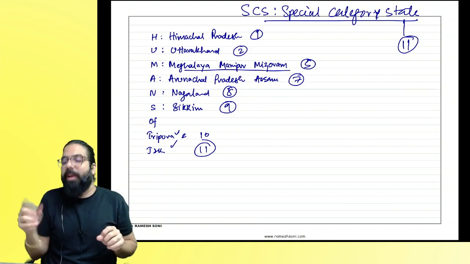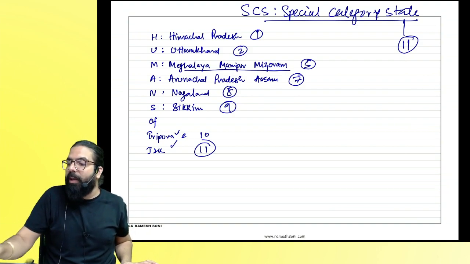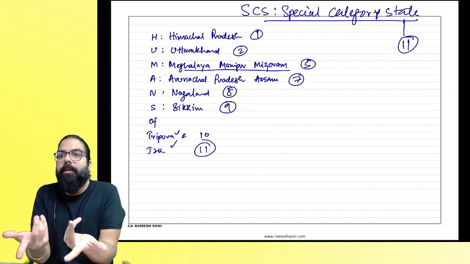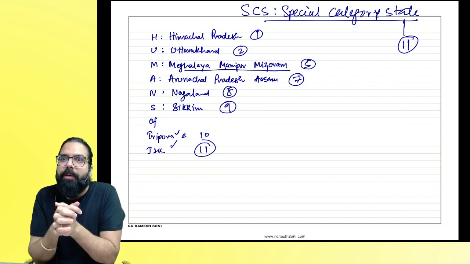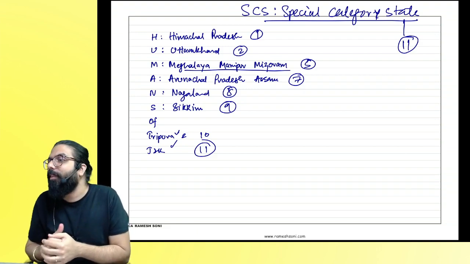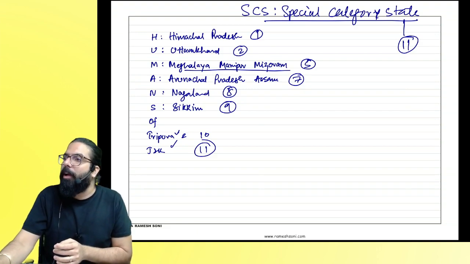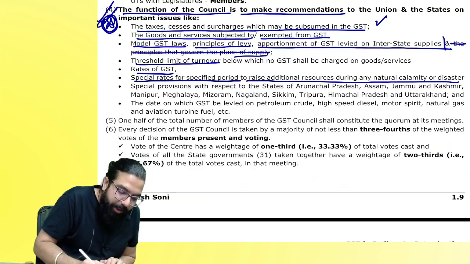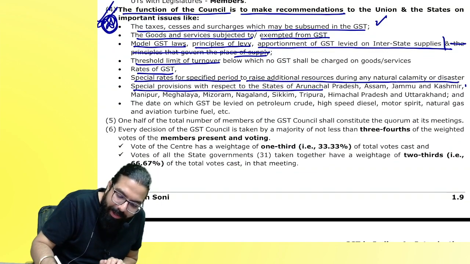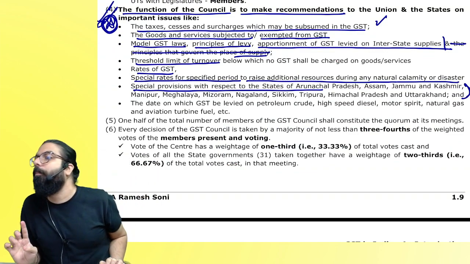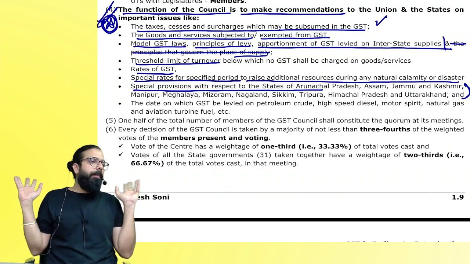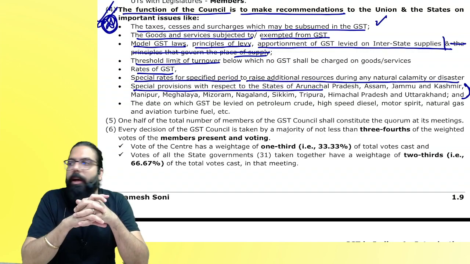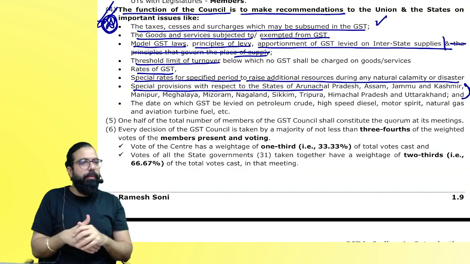For this, the government told we can't keep a 40 lakh limit. If we keep a 40 lakh limit for these states, no one will come under registration. How will the government make money? For these states, you will see after some time, the turnover limit is only 10 lakh for registration. Are we clear till here? And hence, these are the special category states for which special provision can be made with respect to special category states by whom? GST Council. Is my point 100% clear till here? Can we go ahead? Clear?